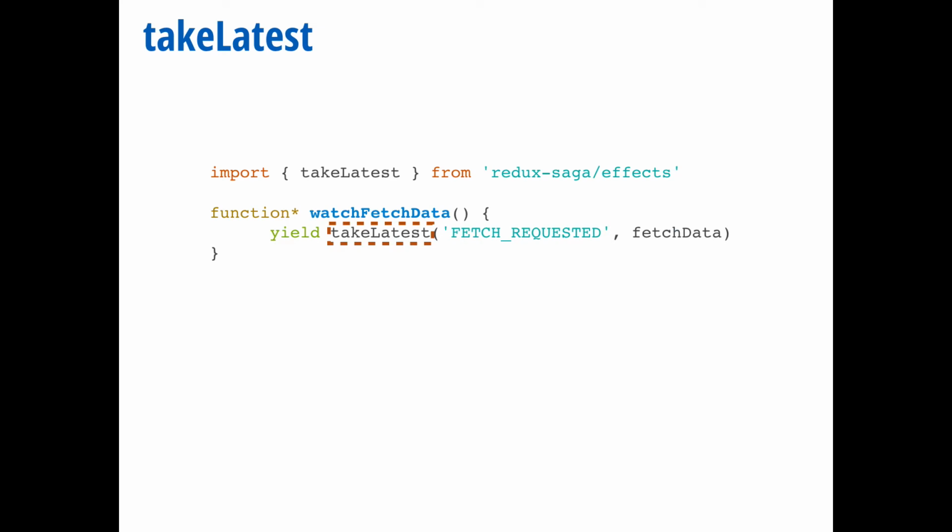There is another effect that I have not used, because I don't have this particular requirement, but it's nice to know: take latest. Take latest will launch this task fetch data for every action, but if other tasks are running, only the last one will be in effect. The other ones will be cancelled.